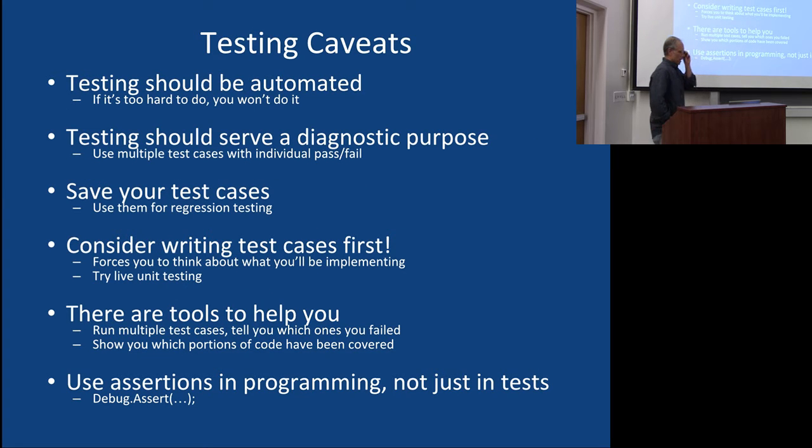Now, as far as testing goes, testing should be automated, because if it's hard at all to do, you won't do it. I know a lot of students that want to test by writing a main. They'll write a main method, call some code and print out the result, call some code, print out the result, maybe do that 10 times. They run their main method, and they look at what's printed out and make sure it's right.